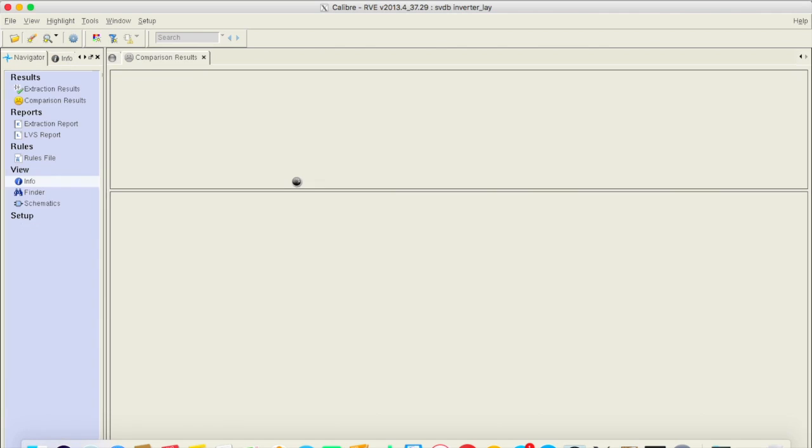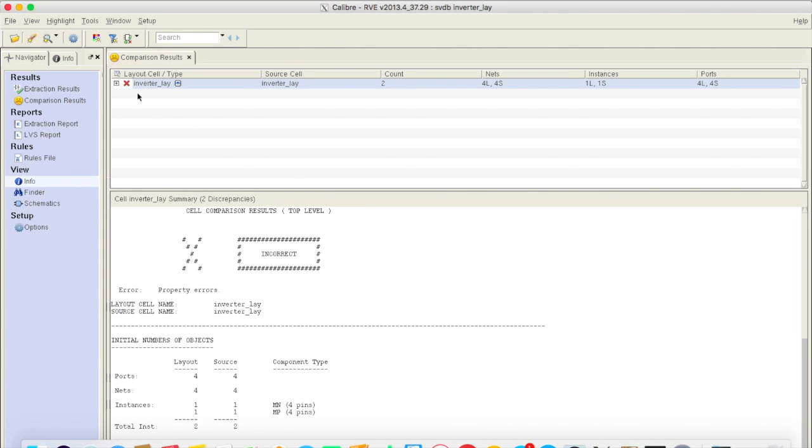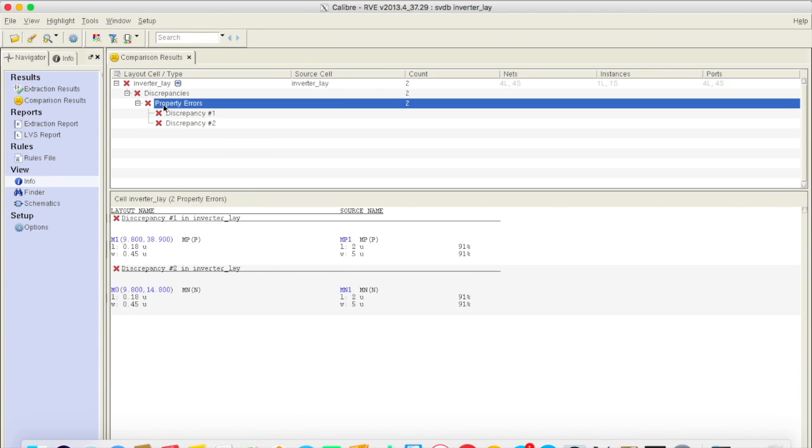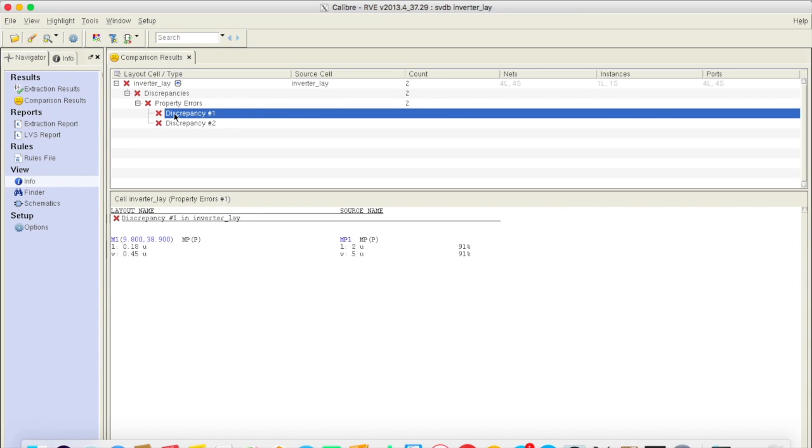So this is the LVS report, and it is not proper. It is showing some errors, so we can see the discrepancies. So there are two discrepancies. See, this source is your schematic, and this is the information of the layout. So these L and W's are not matching.